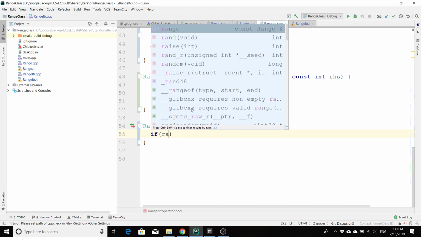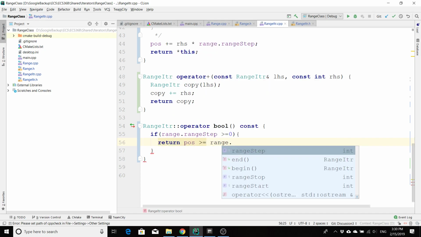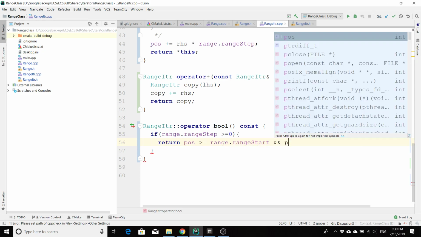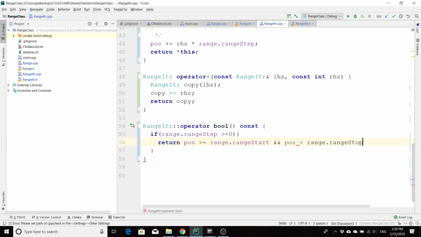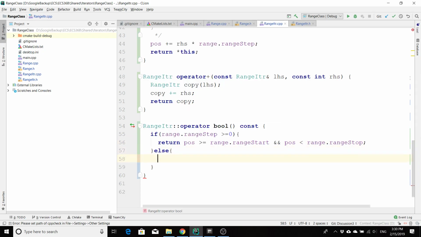So if range step is greater than or equal to 0, what should we return? Well, pos has to be greater than or equal to the range's start, and pos has to be less than the range's stop. Say it again.